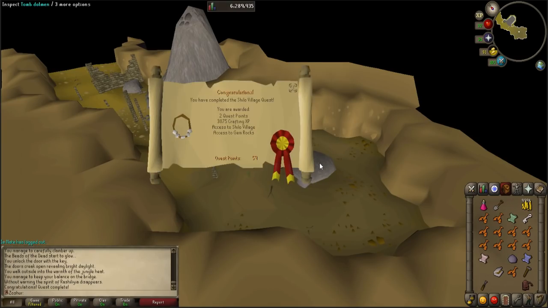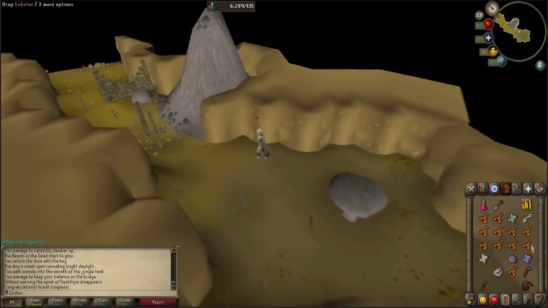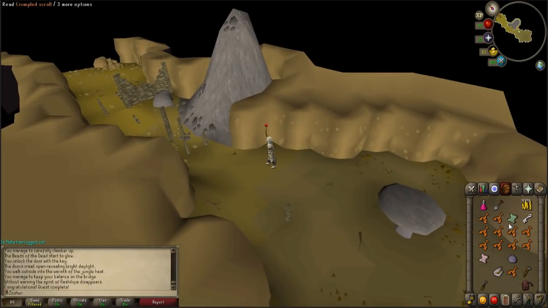I had some arrow tips in the bank, so I did a little bit of woodcutting and fletching so I could use up those arrow tips. I ended up getting like 30-something fletching, so a bunch of easy total levels right there.